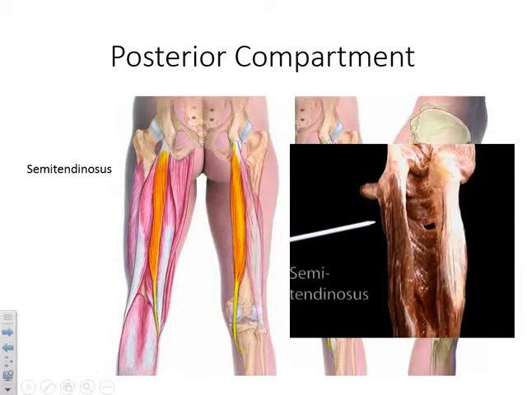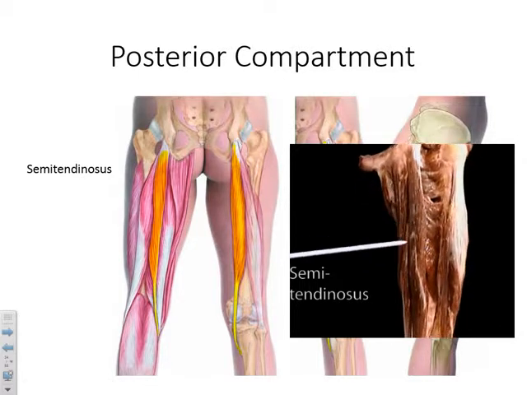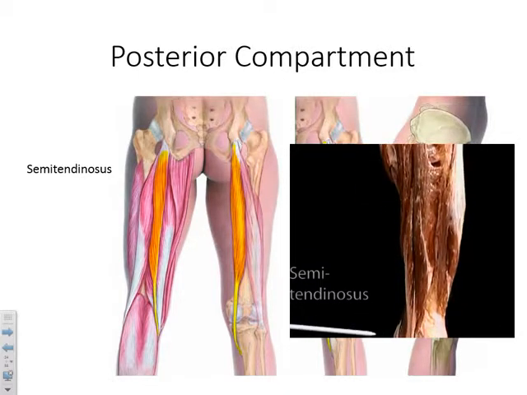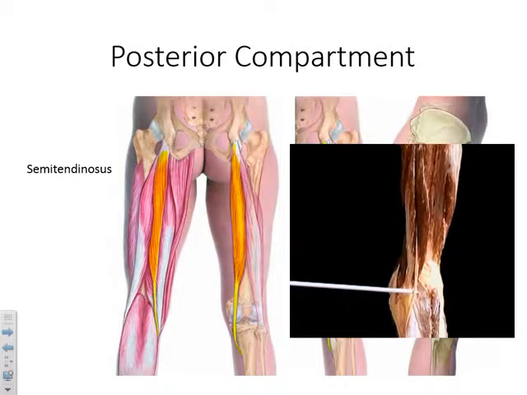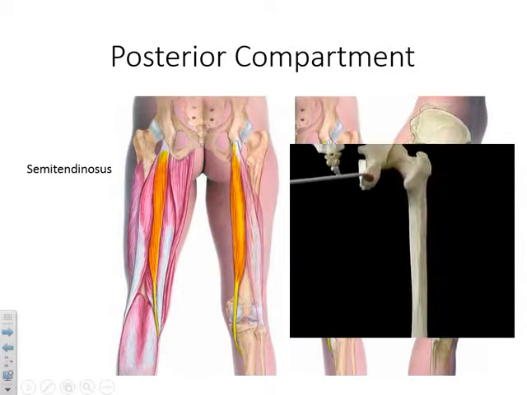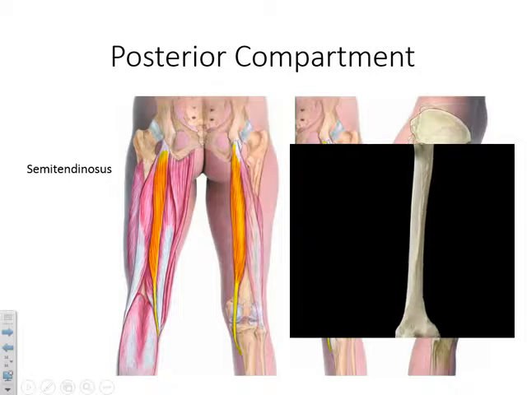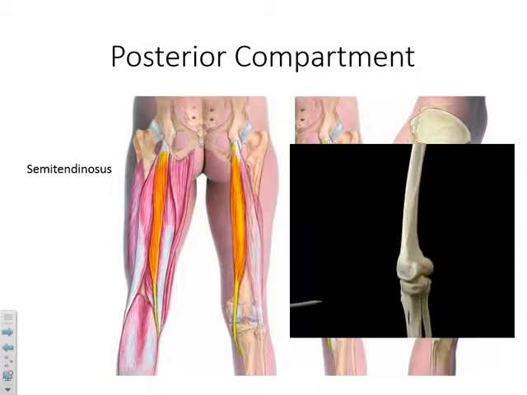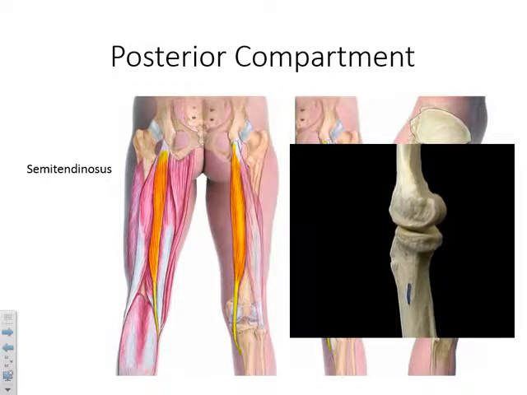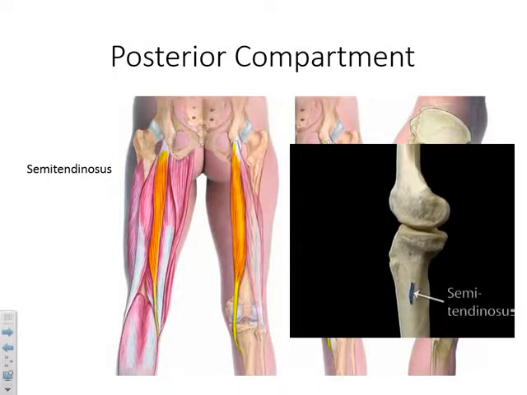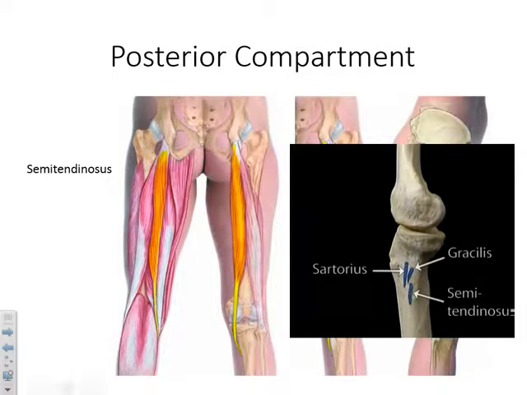The more superficial of the medial muscles is semitendinosus muscle, so named because of its long cord-like tendinous insertion. From the ischial tuberosity, the semitendinosus projects medially to insert on the anteromedial surface of the tibia. We identified this insertion point in the previous lesson. Thus, the semitendinosus is the third muscle to insert at the pes anserinus.